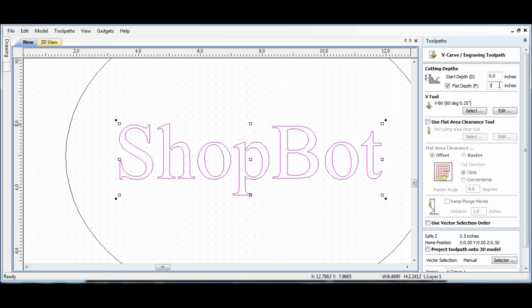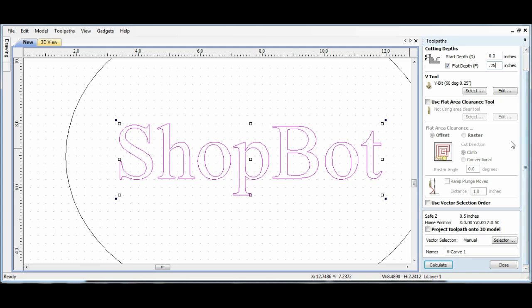So with the V-carve, you can say whatever you want. I can say an inch on this. It's smart enough to know that it's going to stop when it hits these vectors, and I'll demonstrate that. I don't recommend an inch, but you get the gist. I'm going to put it at 0.25, a quarter of an inch. My bit is already selected. I've got a 60-degree V-bit. If I wanted to change that, I could. I'm not using any of these things. So it's very simple. That's the great thing about the V-carve. I'm going to just name this engraving.